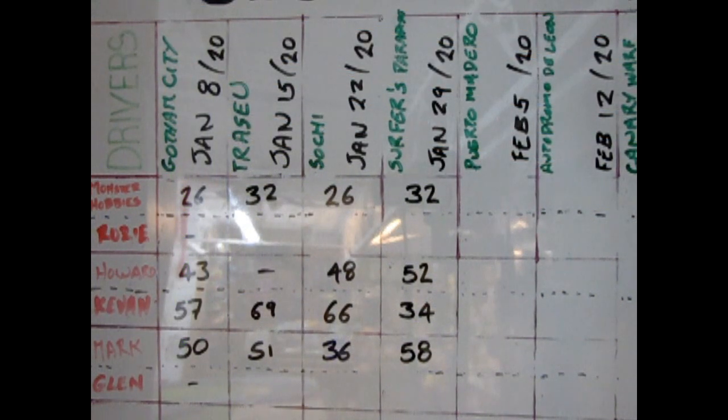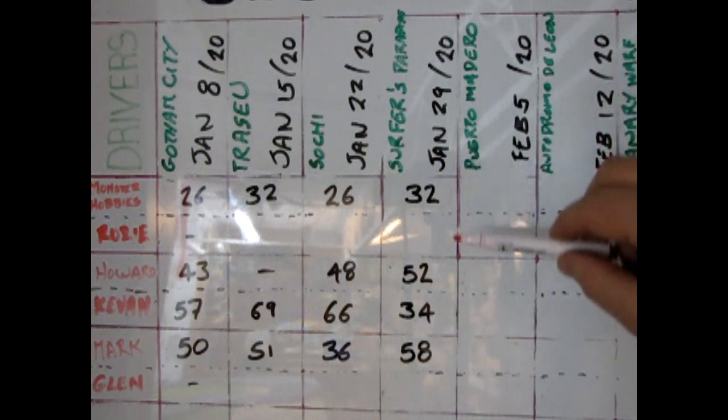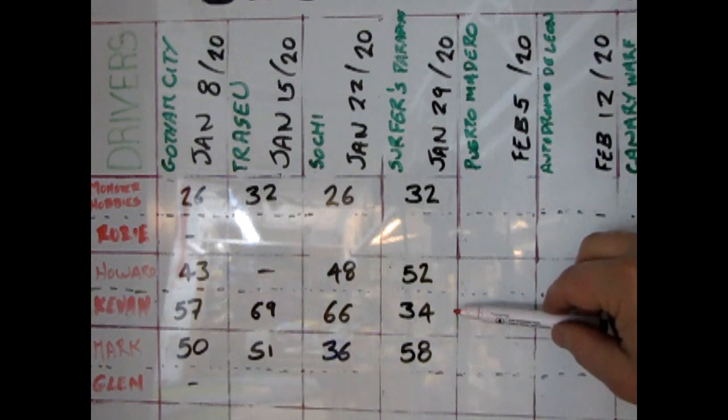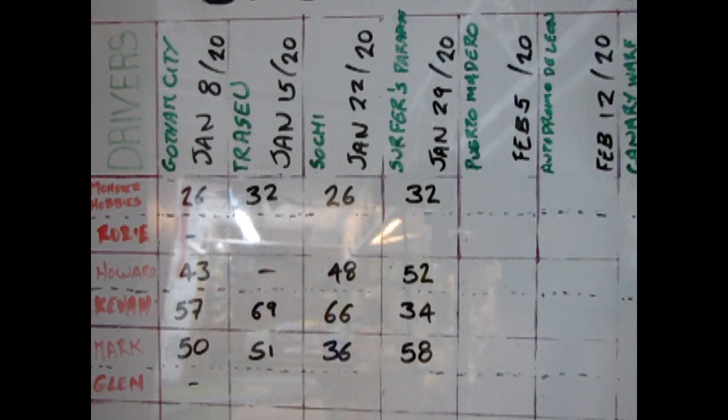And here's our standings for Surfer's Paradise. I got 32 points out of 8 races. Howard got 52 points from 8 races. Kevin is 34. And Mark got 58. So let's see how that affects our standings.